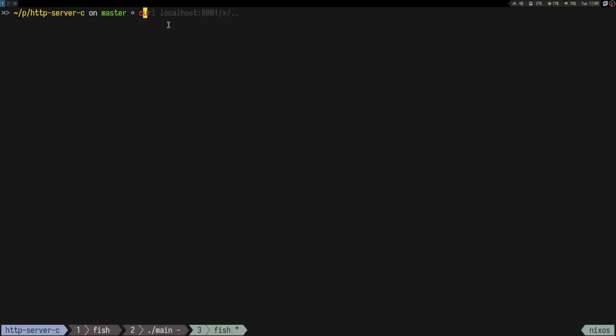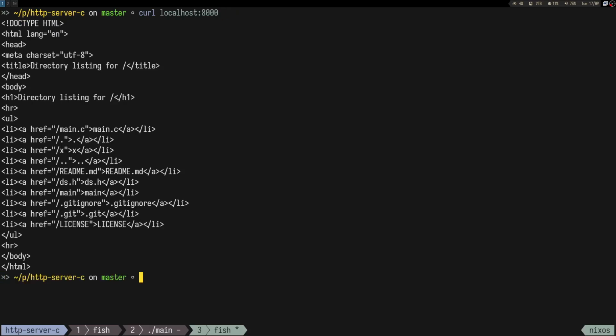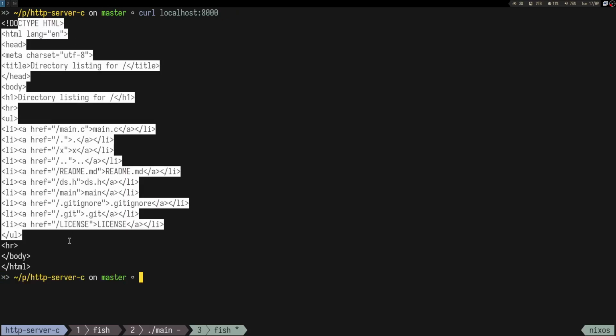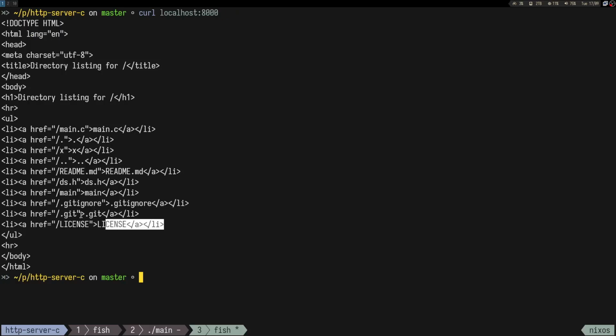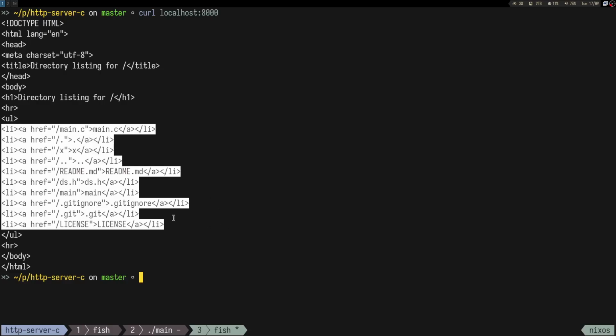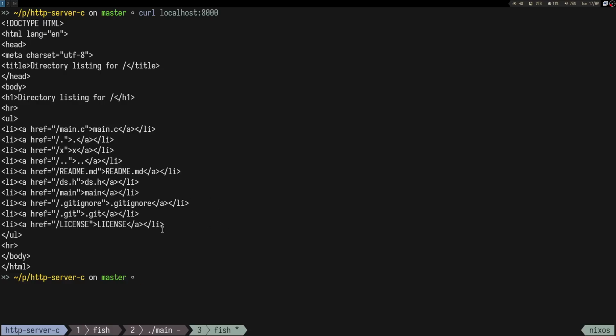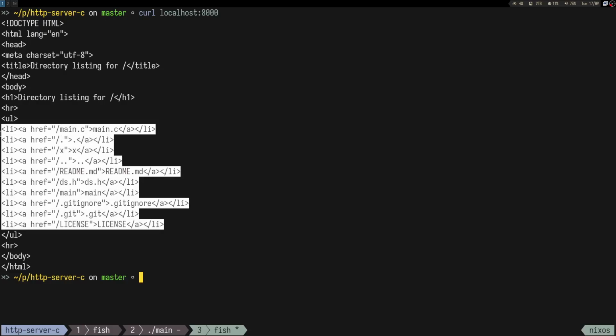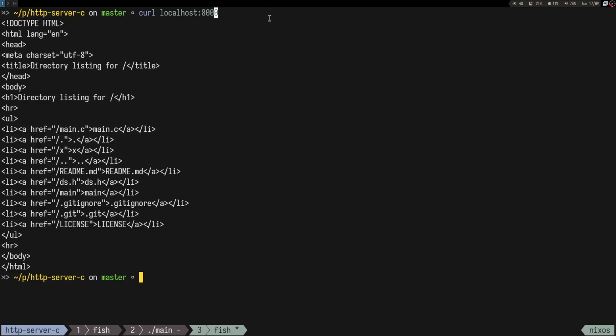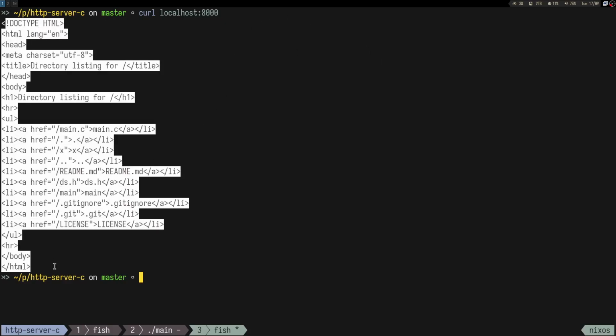So if we do something like curl and we check the site itself, we are gonna see the directory listing for the current directory. Since we don't have any index.html files, maybe I'll have to also add that feature, like if you have index.html inside of a directory, it gives you that as the default, and if you don't have it, then you see the directory listing.